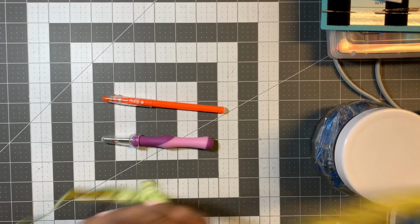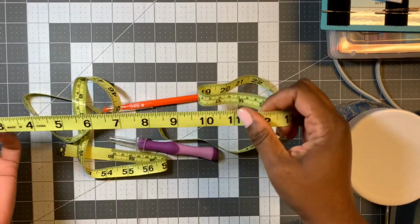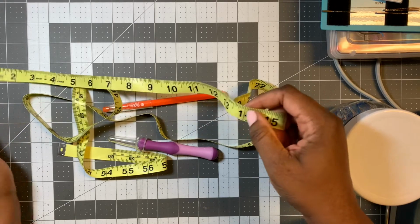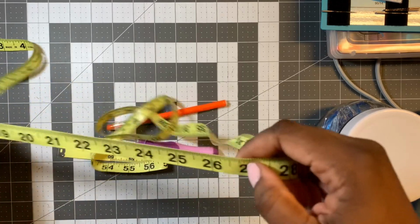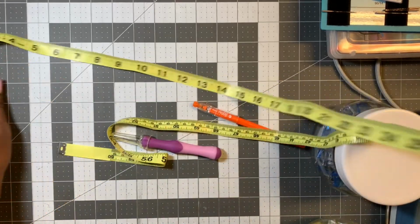And a tape measure. Sometimes you need to measure, like sometimes when I make a skirt, I need to see where I want the skirt to fall. So I would use this tape measure. I will hold it to my waist and then let it fall down to this end.